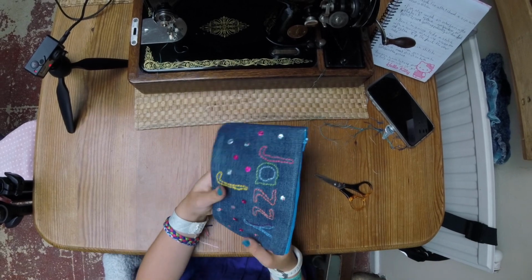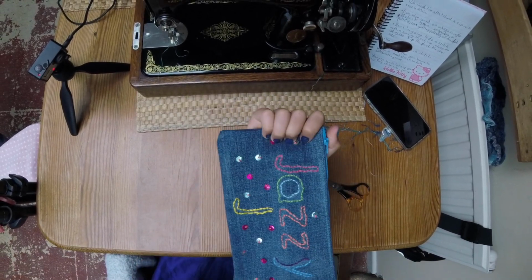Today I made a little purse or pencil case with a piece of embroidery.